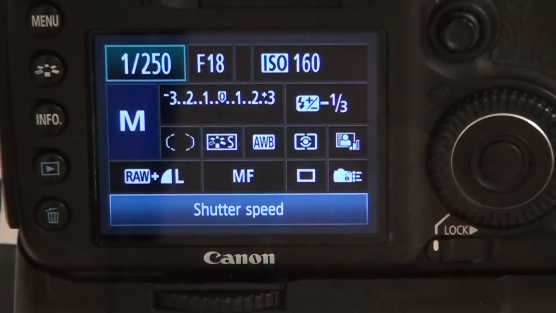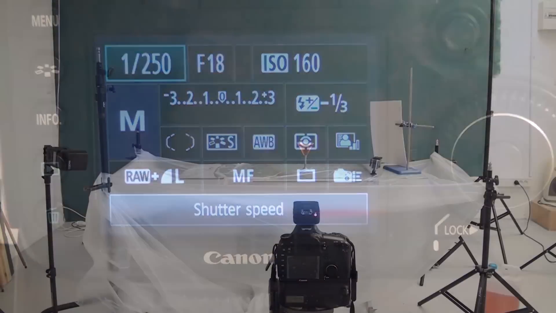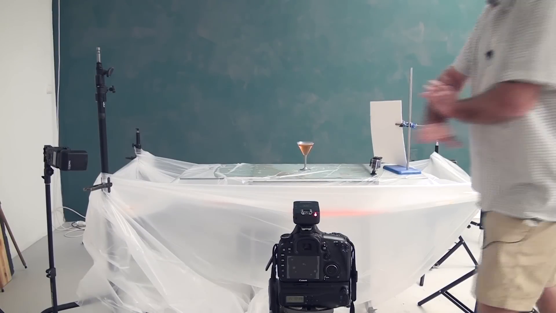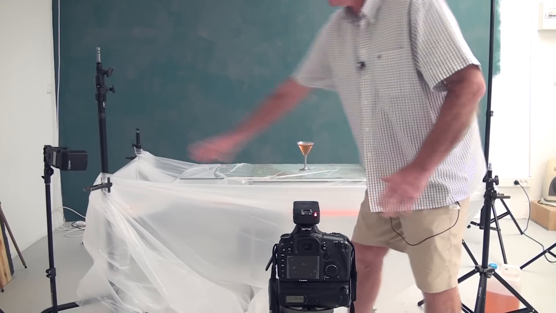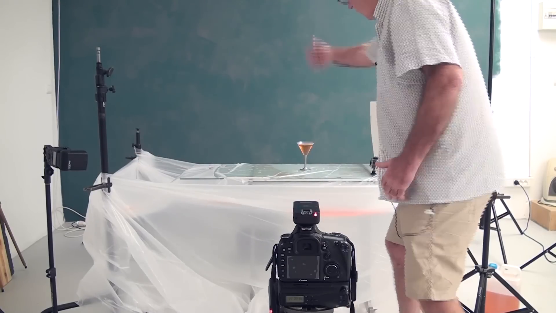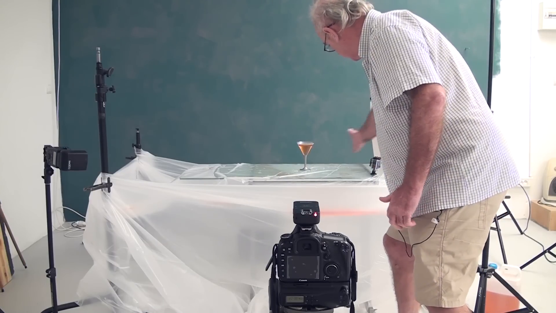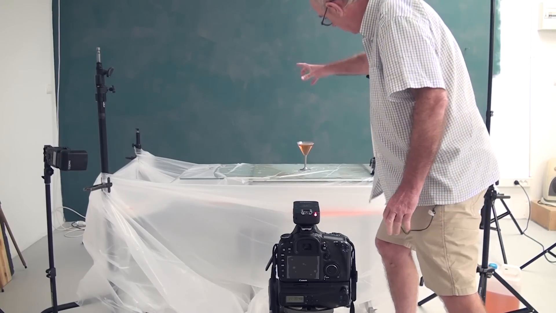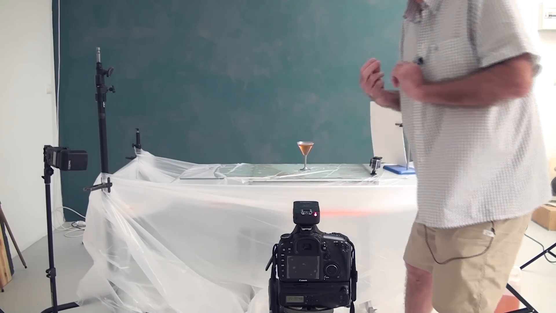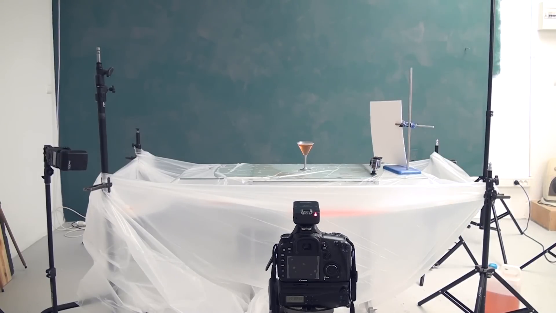Anyway, let's get on. A lot of people like to see the camera settings so here they are, you can do stop image if you really want to read it. All right, well here's our set all protected with plastic, got our glass ready to drop, one flash there, one flash behind. Don't forget the one behind and a reflector here, all ready to go. You've seen the settings, so we're going to pick it up, we're going to drop it and fire it by hand. We're not using any triggers with this one.